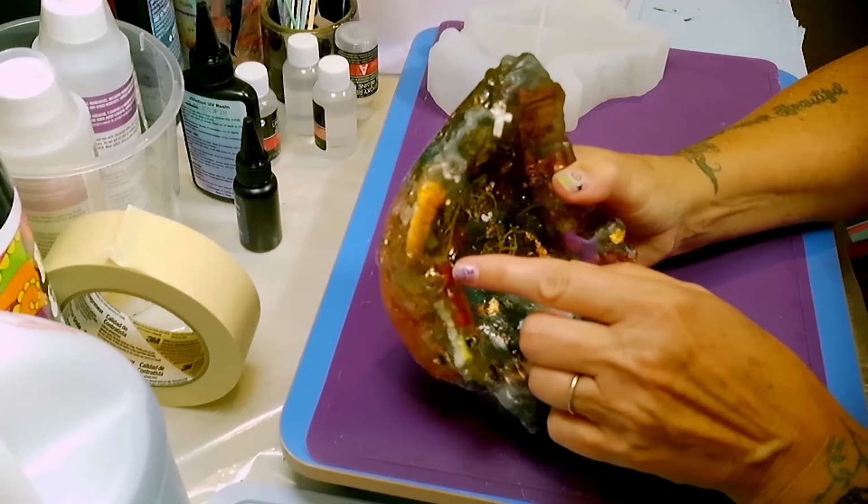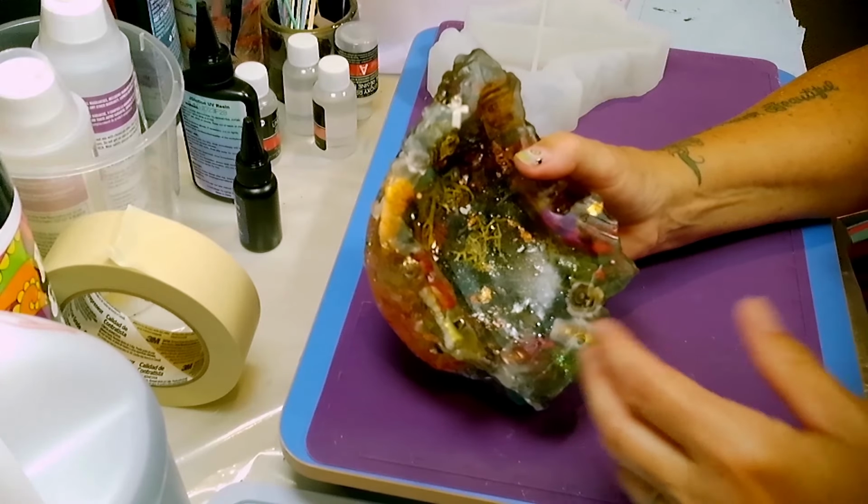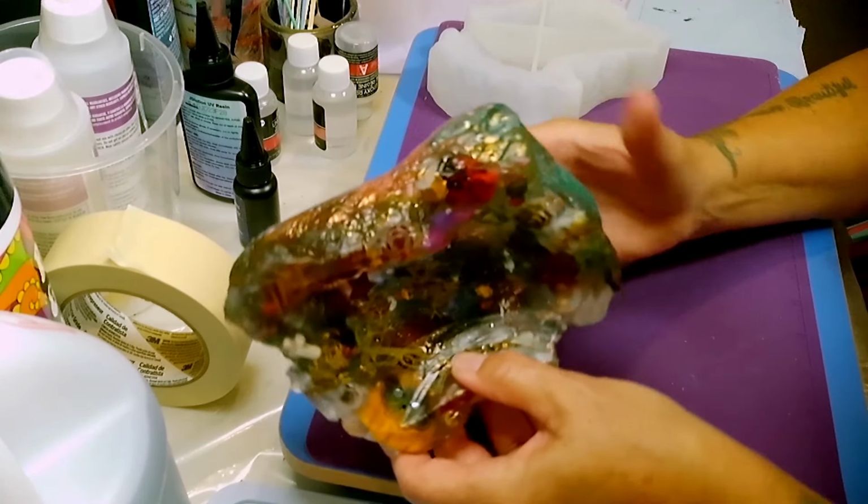Now I do have a big air hole here. I'm going to have to put my other glasses on and go around and deal with air holes on this.